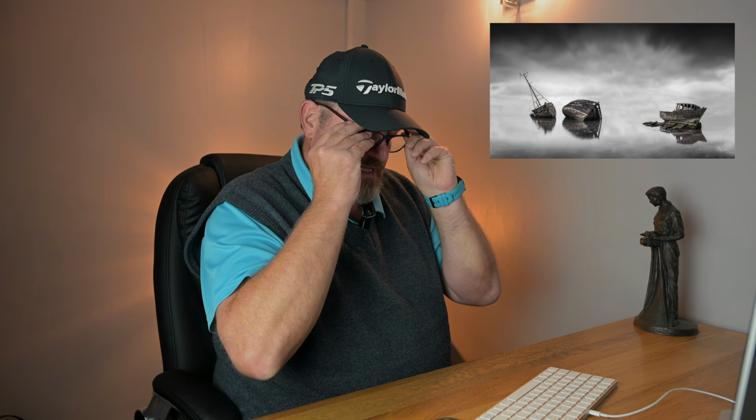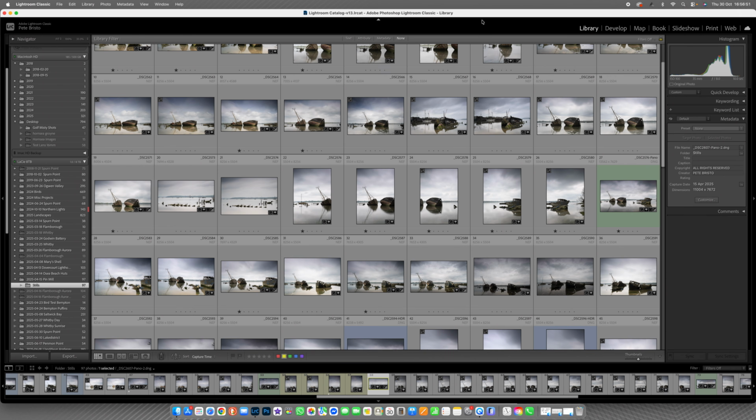This afternoon we're going to be doing some fine art post-production, and we're going to be using some images that I took back in Pin Mill a few months ago, some nice shipwrecks. We'll be using Lightroom and Photoshop to do the editing. I tend to use Lightroom for my cataloguing and my first stage editing, and then I'll use Photoshop to do some more advanced stuff, using layers and all that type of stuff. So without further ado, let's get cracked on, and let's get into Lightroom and create some magic.